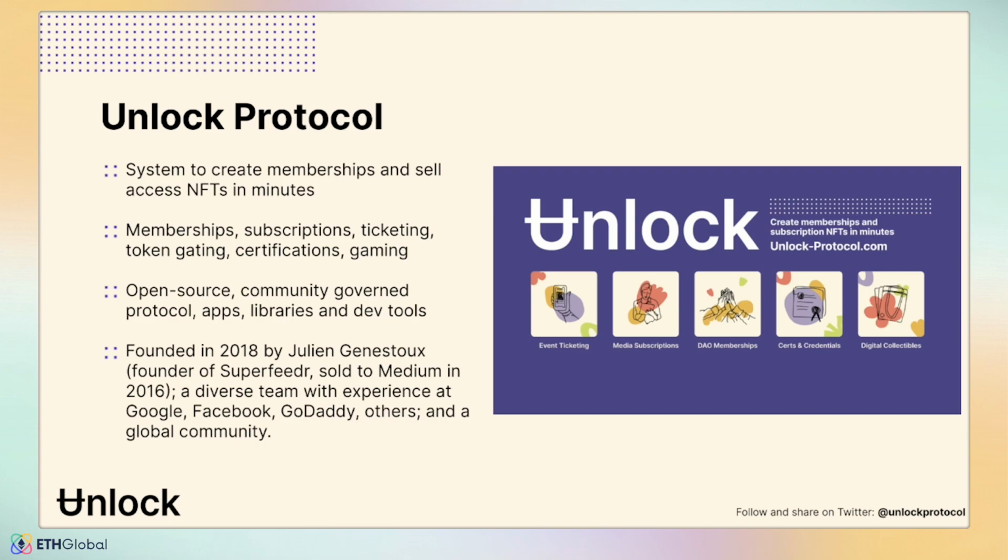It is obviously completely open source under the MIT license. It is community governed, which means that we have a DAO and a governance token. And if you're building on top of Unlock, we invite you to join our DAO so you can help us make decisions about the future of the protocol.